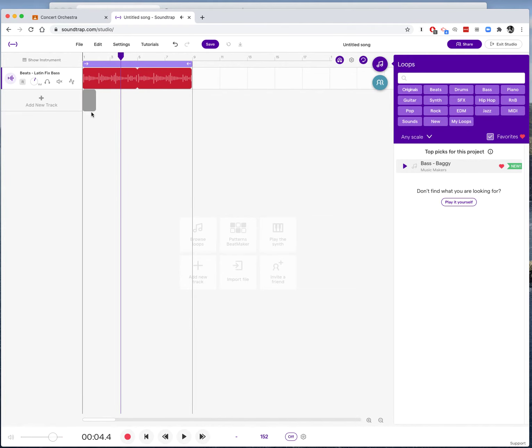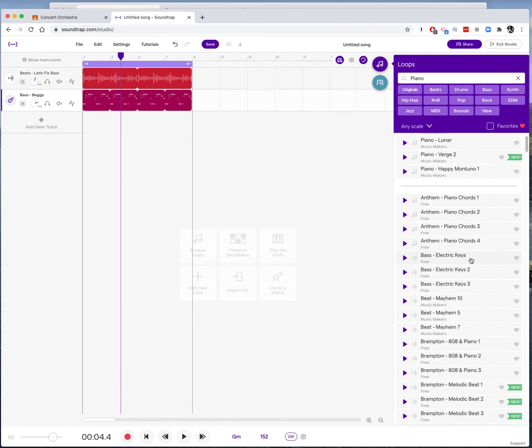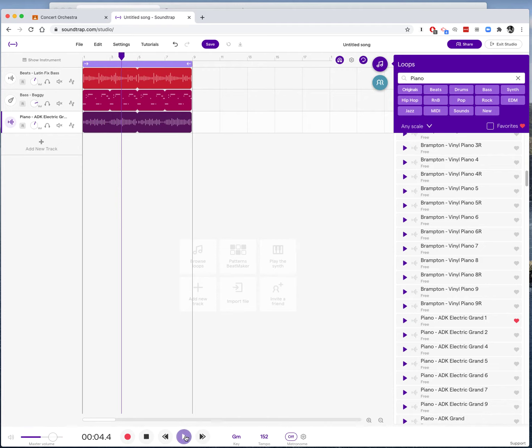So yeah, do drums, bass, and then for some reason this didn't pick up my piano, although I did favorite it. There it is. And I picked a piano. I like this piano sound. So let's see. I don't know if you can hear that okay, but yeah, you can sample it, you can kind of play around with some of these. We'll get into this more, but if you just want to experiment, you can play around with the volume of each one. You can change the tempo, you can change the key for these loops because they're just what we call MIDI files, so you can change all that stuff.